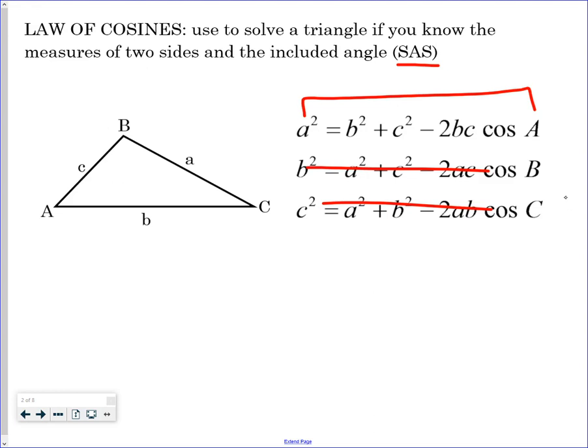Okay, I'm just going to look at the first one though. So then these two have to match. Those matter where you put them. These two, it doesn't matter. If I'm adding, couldn't I have C here and B here? It doesn't matter, right? So these are the other two legs, any order you want, minus 2 times the other two legs, any order you want, times the cosine of that one that matters, the angle across from the side that you're probably looking for, okay? When I show you an example, it's not that scary, all right?